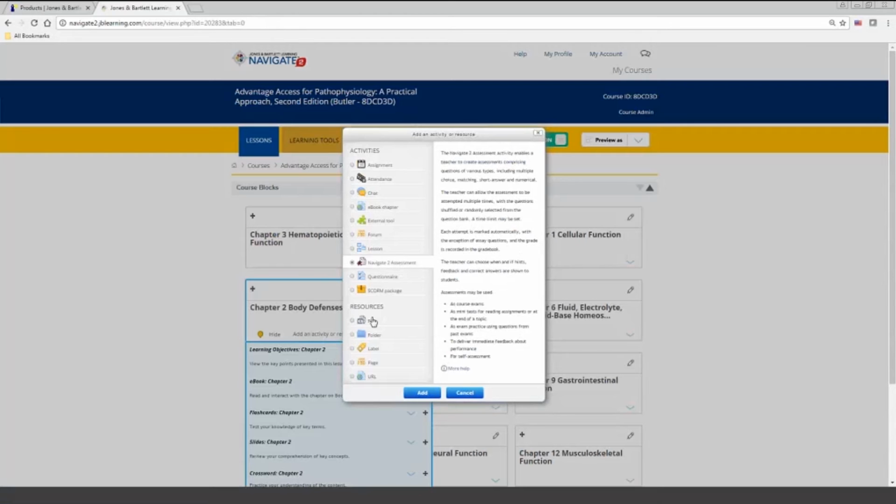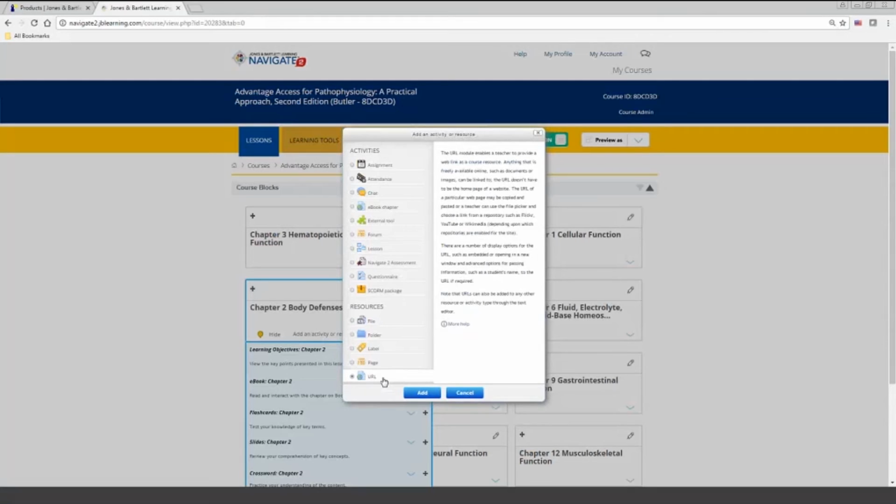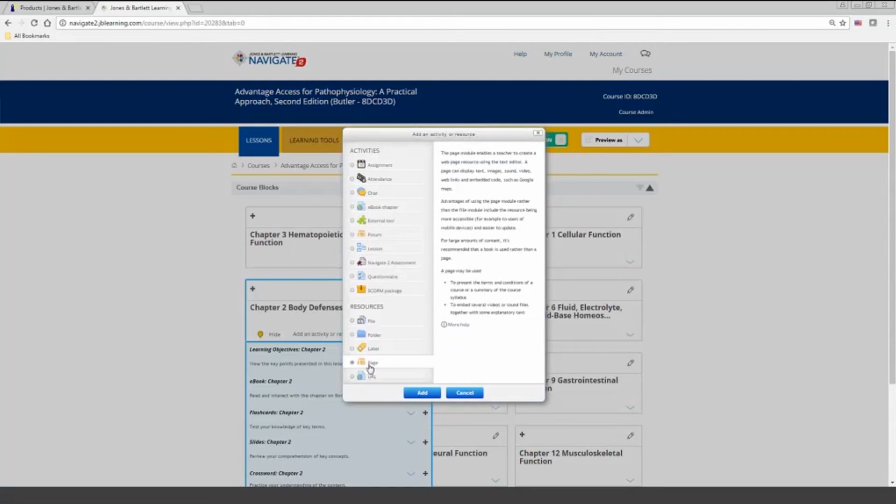And then down here with resources, if you need to, you can link out to different websites. And then over here with Page, a lot of instructors will use that to embed YouTube videos or other websites like YouTube directly into the course. So that way students don't have to go to YouTube to watch the video. If you want to share a video, you can embed it right in the course, and they can watch that video still stream from YouTube right within the course.